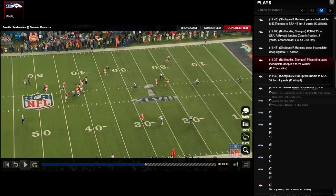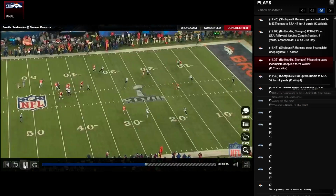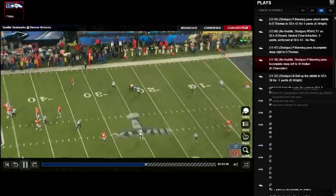And this is what's impressive. He just passes him off. That's what you do in zone. You pass him off. That's what he does all the time. You got a guy in the middle of the field that's perfect for that. A nice gambler, a nice center fielder. And Chancellor, great footwork, gets his legs under him, drops that left foot, plants it in the ground, attacks the ball. Look how he attacks the ball here. Through the man.